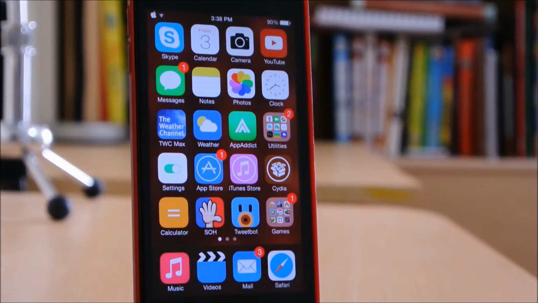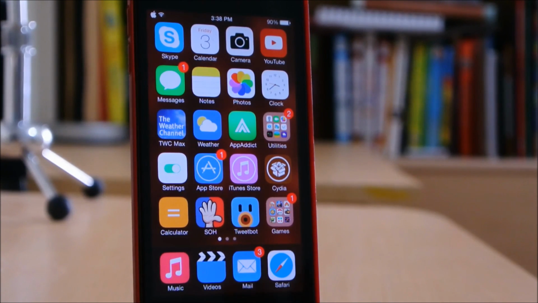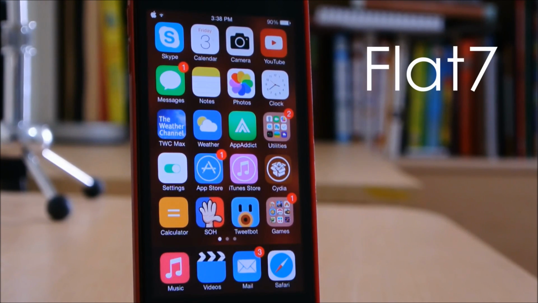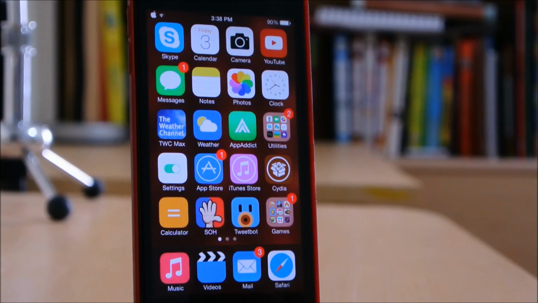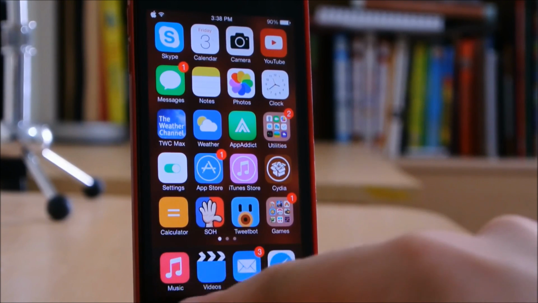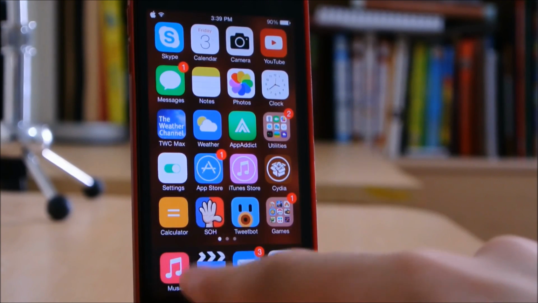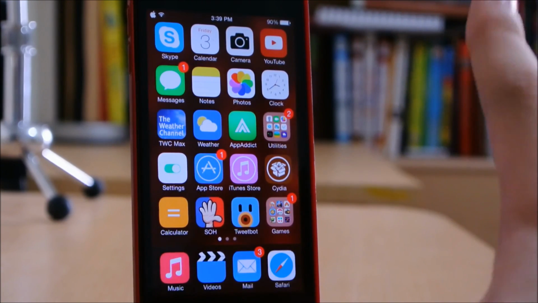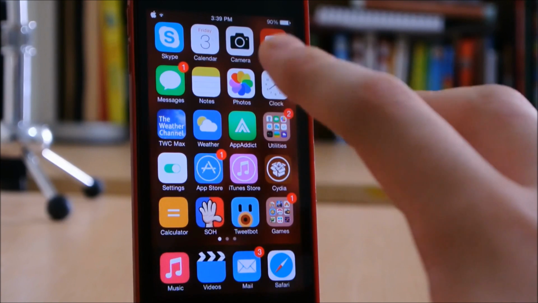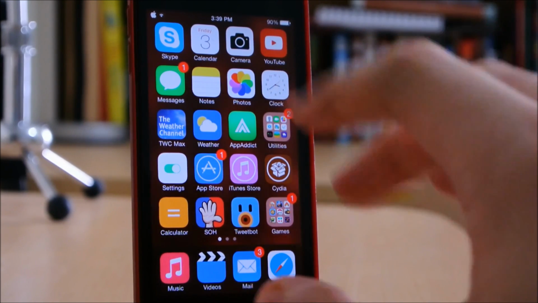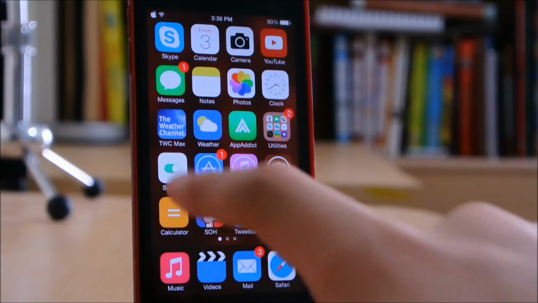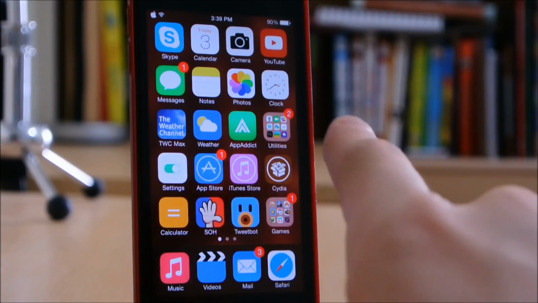And then we have Cydia, because I'm jailbroken, it's iOS 7, and you're able to jailbreak it, which is cool because you can customize it, and in this case, I do have it customized. I am running a theme. It is called Flat 7. It basically looks almost the same as iOS 7, but it has some color correction. You see that the music app isn't that weird orange color. You see that the app icon is pinkish instead, and it looks better. Everything does look better than it did before, and it looks nice. I really like this theme, and I probably can have this on my device for quite a while. It just fixes the colors of the icons, and it looks nice.